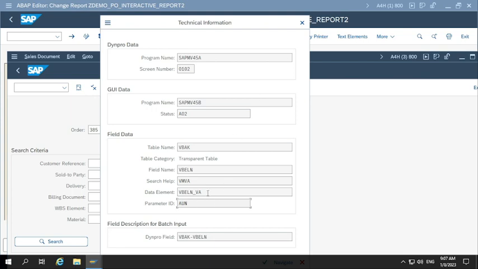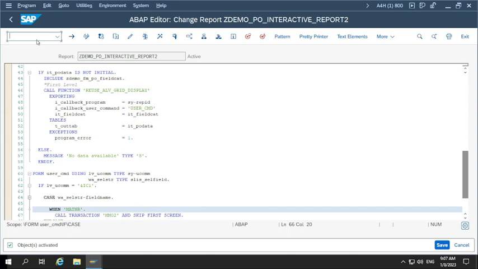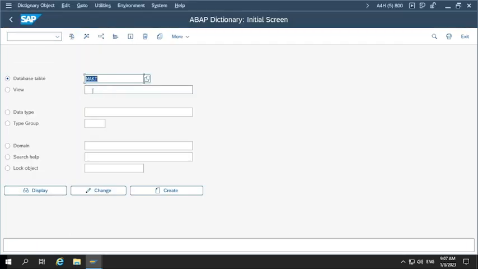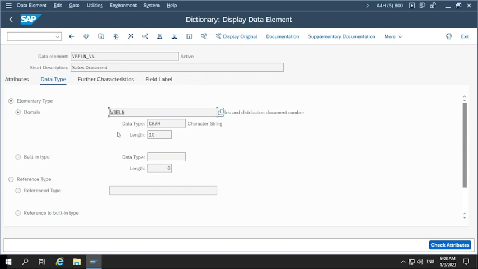So where can you find this parameter ID? Go to VBAK table and VBELN. Go to the data element, double click on the data element.